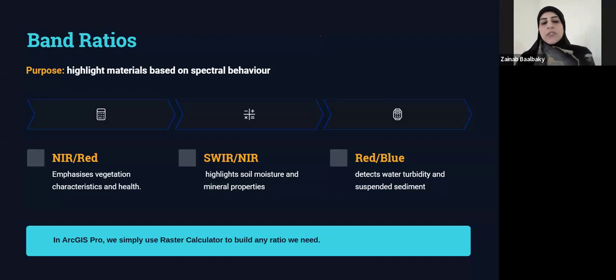Custom ratios are powerful when standard indices don't capture the phenomenon, such as mineral signatures or specific soil types. In ArcGIS Pro, we simply use the Raster Calculator to build any ratio we need.